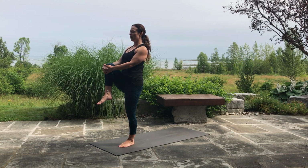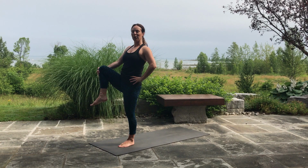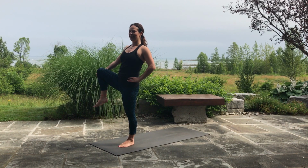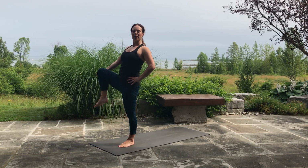Nice. Now from here, we're going to keep the right hand holding onto that right knee. Left hand's going to come onto the left hip, and then come to open that right knee out to the right side. If you feel steady, let your gaze come to the left and up, a little bit upwards. Staying with the breath, and if you lose your balance, that's okay. Just come right back into the pose.